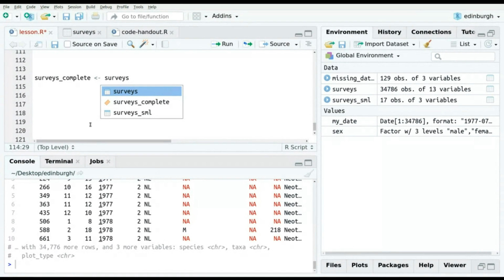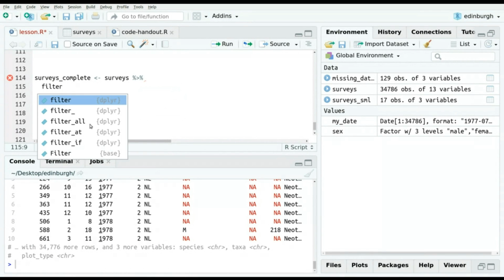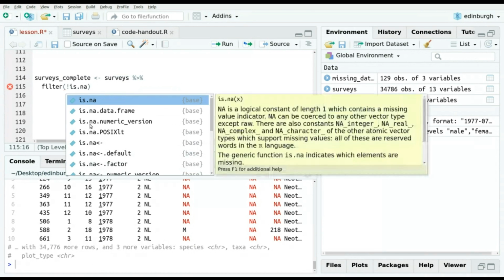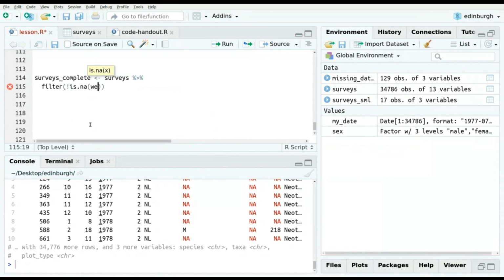And we will use pipes to clean this survey. I will use a filter, and I will get rid of the weights that are not numbers. So I type the exclamation symbol, is.na, weight.